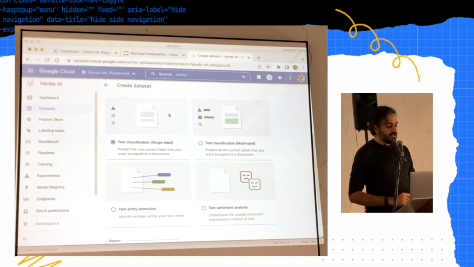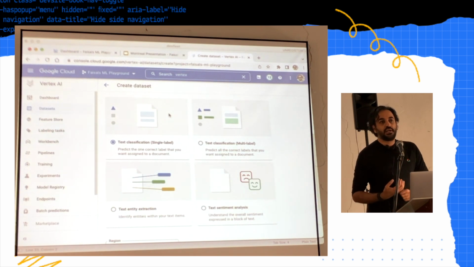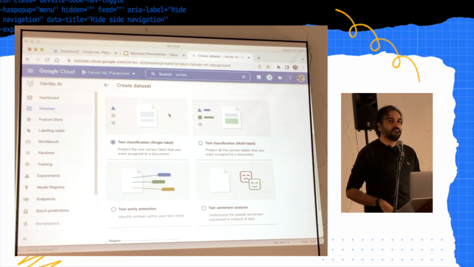So entity extraction is pulling out certain key phrases, key words from a sentence that can be useful to you. In this case, if you want to extract full names, right? Say you have pages and pages of law documents, and you want to extract all the people's names from it, or you want to extract the date or the amount of value. So you can use entity extraction.